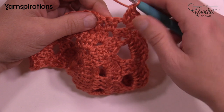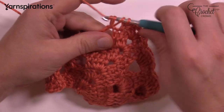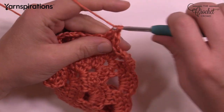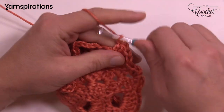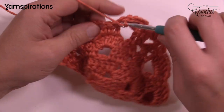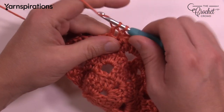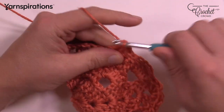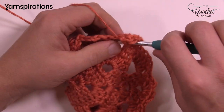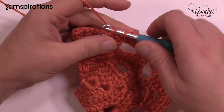Okay, so you see that there's a group of three, so the middle one is a single crochet, and then in the chain three space there's gonna be five double crochets. So one, two, three, four, and five. Okay, in the middle one of the grouping of three, it's gonna be a single crochet. And then in the next chain three space, there's gonna be another five. So one, two, three, four, and five, and single crochet in the next middle of the grouping of three.